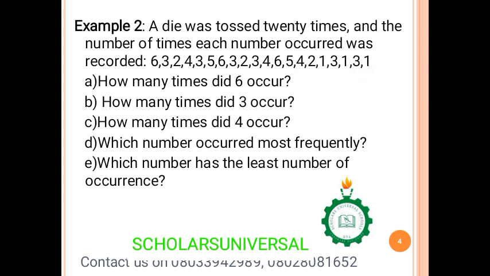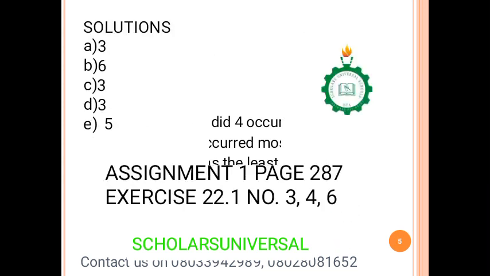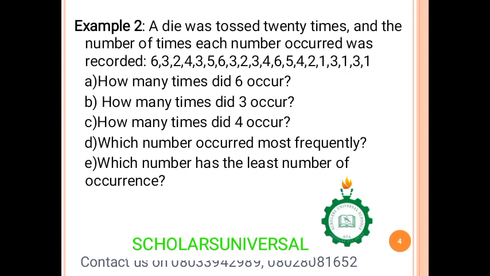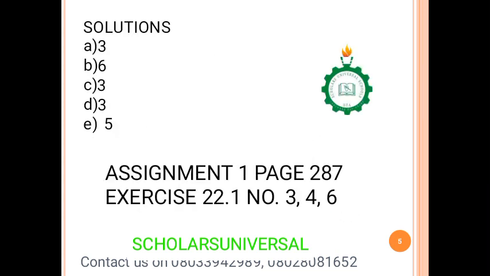So let's look at this. It will be good if you have this on the frequency table. It is very easy for you. Now if you look at 6, how many times do you have 6? We have 1, 2, this is another 6, 3. Here the number of times 6 occurs is 3 times. Can you see?